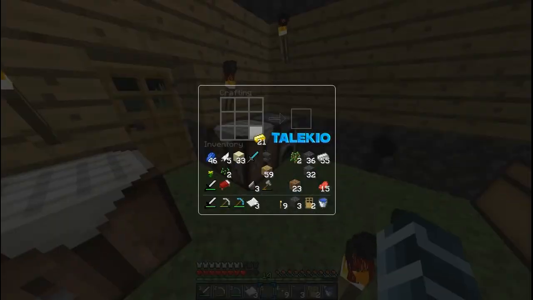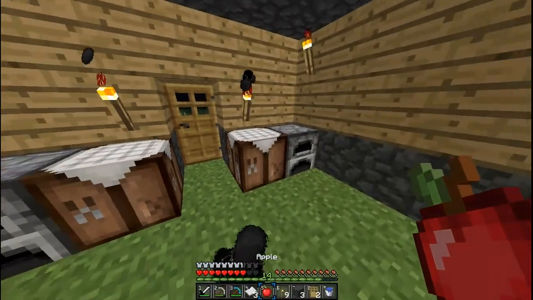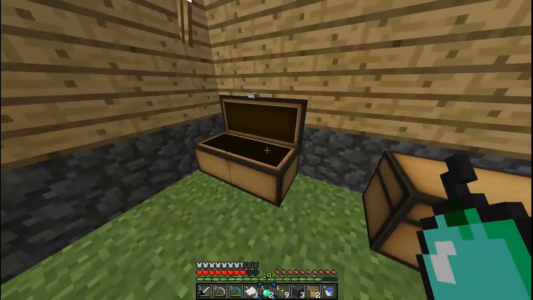Let's go ahead and... Wait, did I not pick up that apple? Oh, I put it in there. Ooh, that scared me. If I didn't pick up that apple, that would have been the worst. It's at nighttime now. All right. I can make another apple. Nice. So I have two on me. All right. Let's start enchanting, boys and girls.